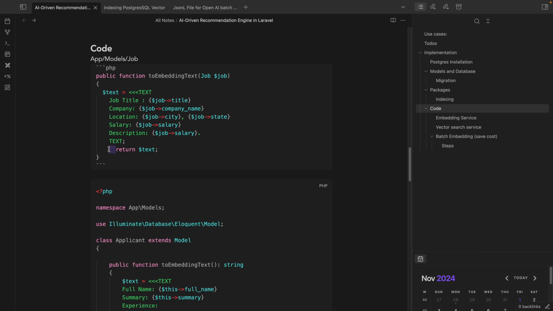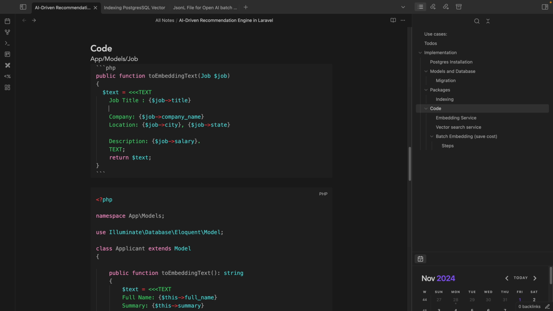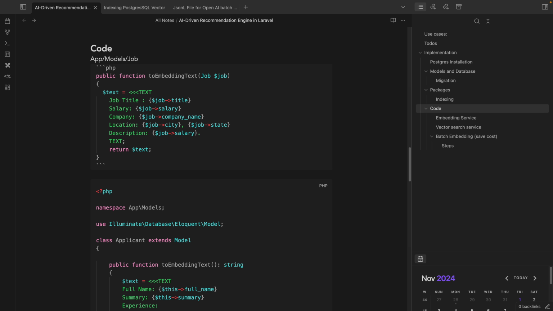Then it will be easy for it to match with applicants. So whichever parameter is more necessary, you can move it up, and you can tweak this. This is kind of prompt engineering. You need to find out which prompt is good for AI that will generate a good vector representation.